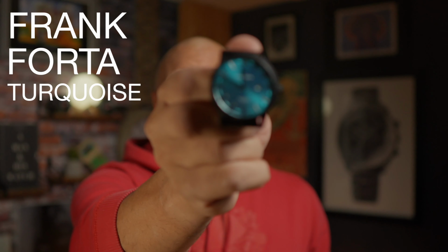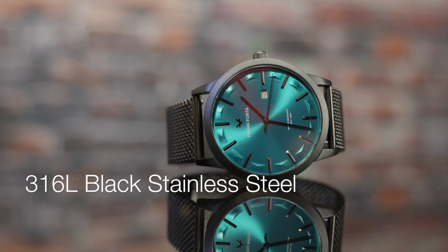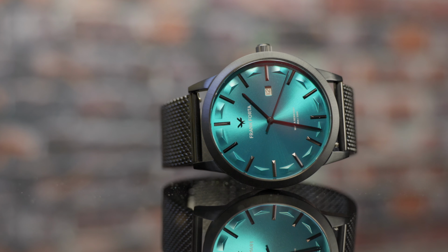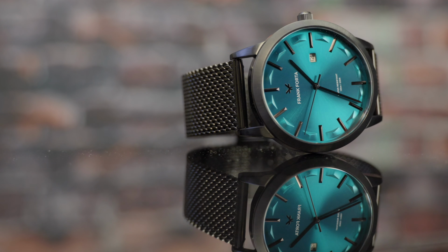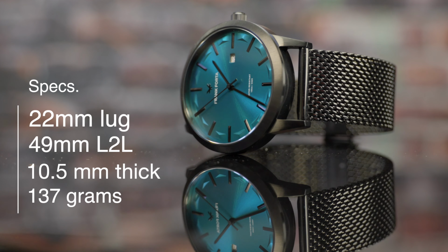Here's the Frank Forta Turquoise. Full 316L stainless steel black case with stunning turquoise dial. Reference FF03. All the specs here are the same as the Azure. I reviewed that on the channel. That'll be up here. You can hit that link and check that out at your leisure. But this dial, case, and accents are much different and sharp nonetheless.